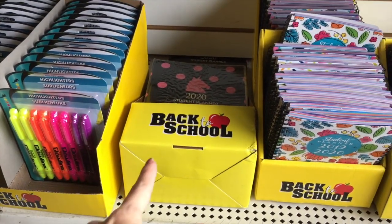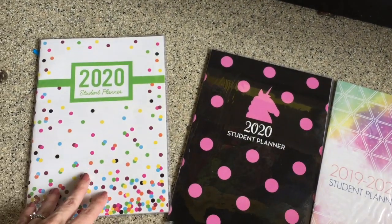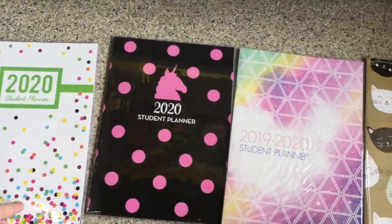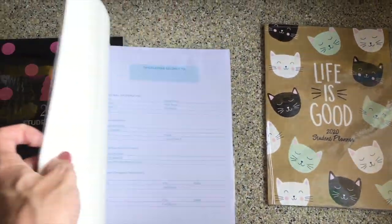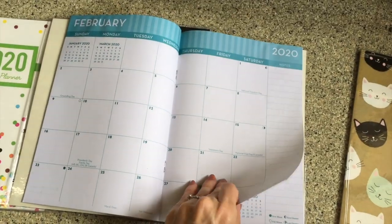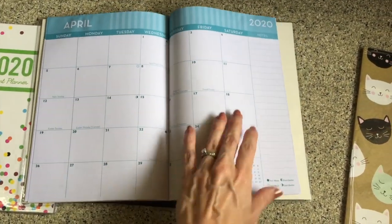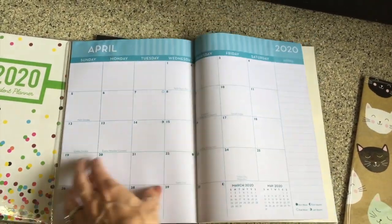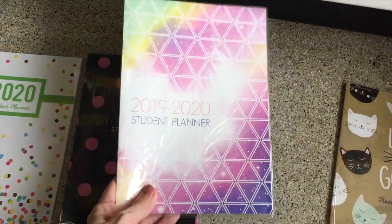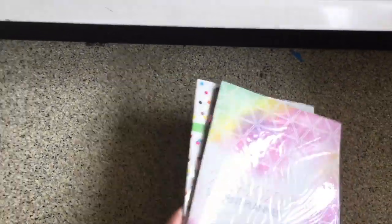Making my way downtown, I see some student planners. They're real heavy so I just put them down — they kept falling. But I pulled some out. These are the different prints, so adorable. Let's peek inside one of these. So it lays out the month for you. Looks like it just does the month. But you know what? Sometimes that's all you need. This is nice and thin, you can throw this in your backpack — it won't take up too much space. Or your purse.